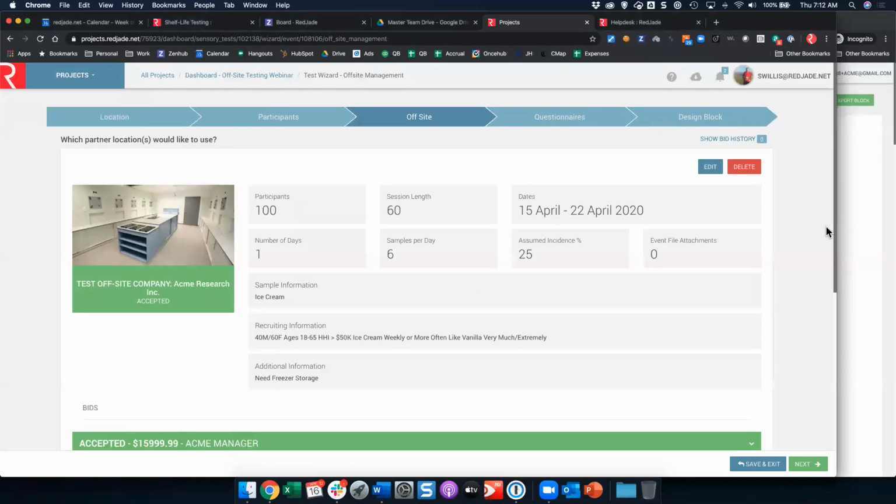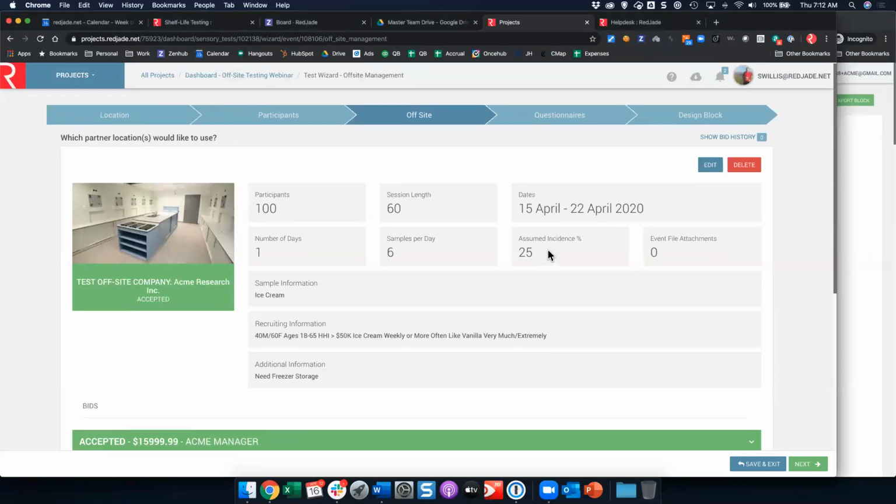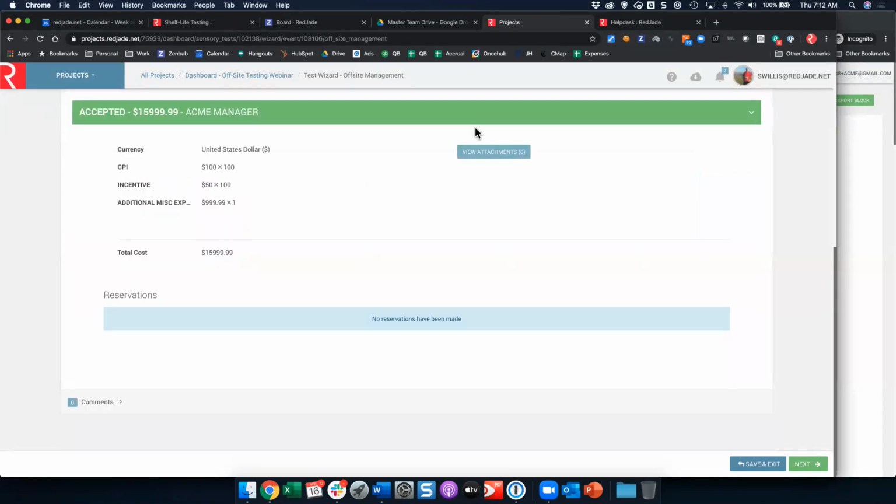There is not a list of third parties with RedJade capabilities available. And that's a good question. So somebody asked, is there a list of third parties? I could get one. I don't know how easy that would be to get. It should be pretty easy, but I have to make sure that the company has made their site available. So I'll show you what happens here.